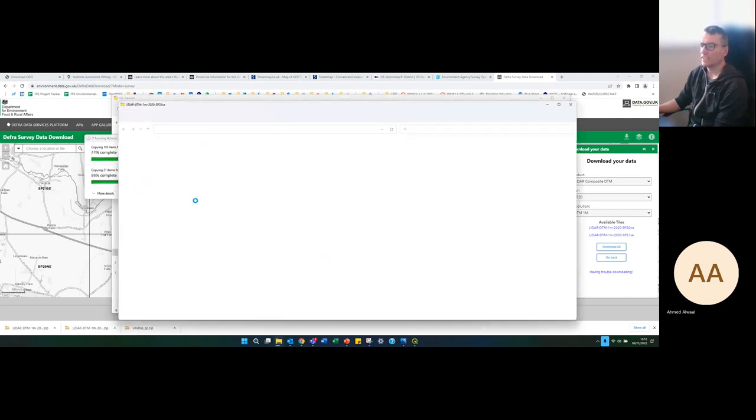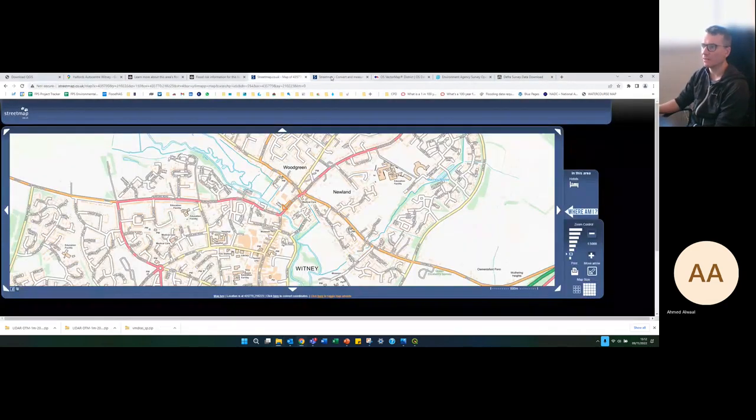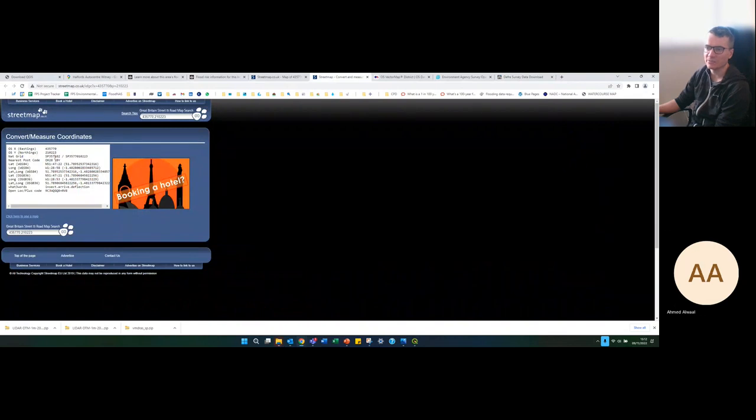So to bring in the relevant tiles, we need to obviously know where our site is. So going back on Street Map, we've identified that the tile here is SP357102. So when it's a 6-digit, we're looking at the first and the fourth digit basically. So we say 357102, it's almost split into an easting and a northing in terms of a grid reference. So the tile here we want is SP31.